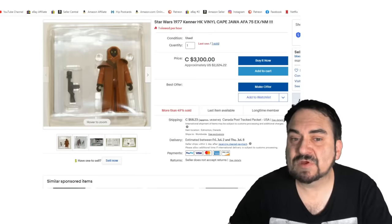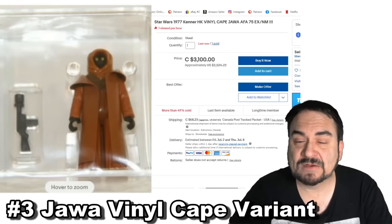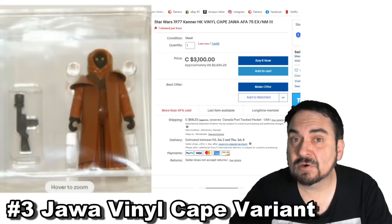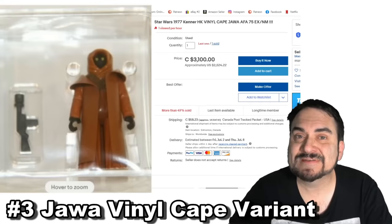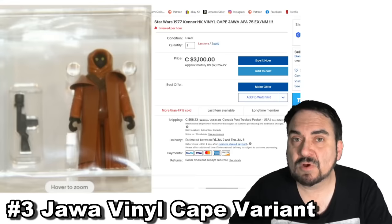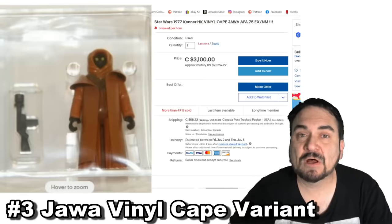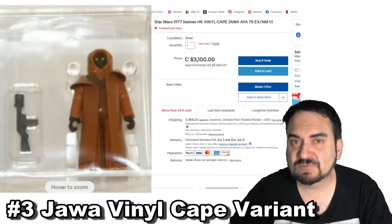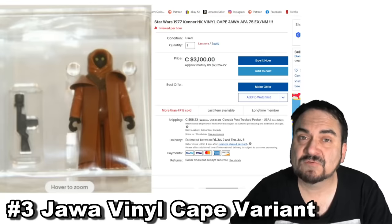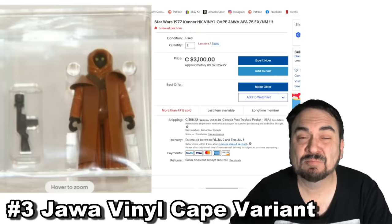Here's another Star Wars figure from the original 1970s series. This is one that many people didn't think actually existed — they thought it was a fake or a fantasy piece. But some of these vinyl-coated Jawas have shown up graded, so it's very obvious that some did get out of the factory. The vast majority — 99% — of every Jawa sold came with a cloth robe with a hood. Only very few of these vinyl-coated versions got out of the factories. These are some of the scarcest, hardest-to-get standard stock variants of any Star Wars figure out there, as you can see by the price: $2,500 plus.